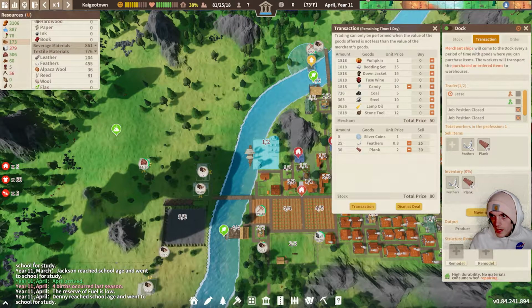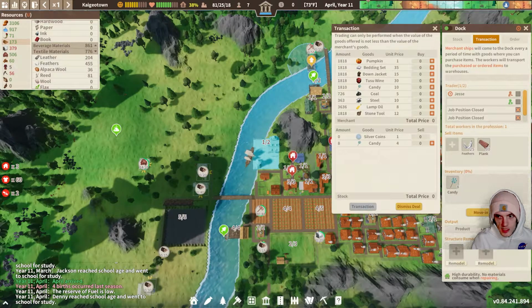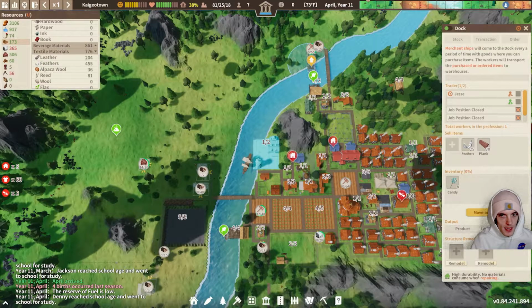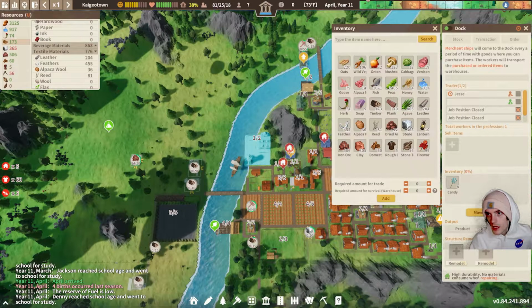I guess we'll get 8 candy. The thing is they don't actually have gold, but you can place orders. So just to do a transaction, just so you can see, you make the transaction, dismiss the deal, the ship is gonna go away, and in our inventory we have 8 candies. Was that really worth it? No, but now that I know how this works, let's go ahead and get rid of that.